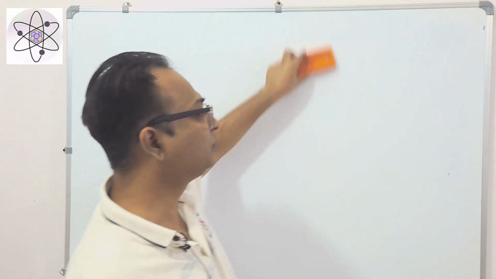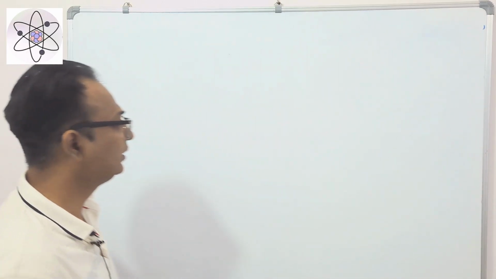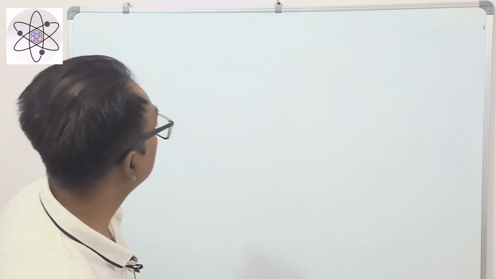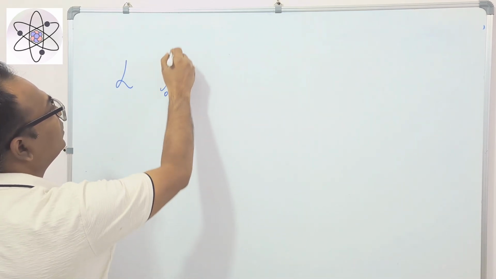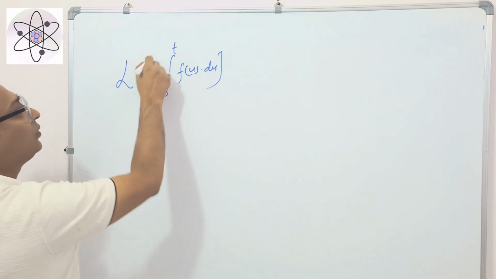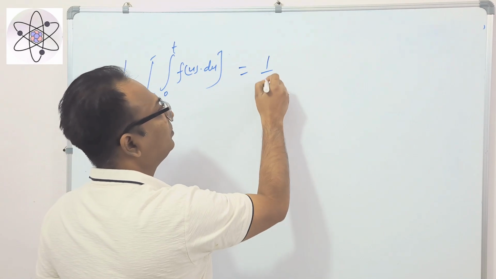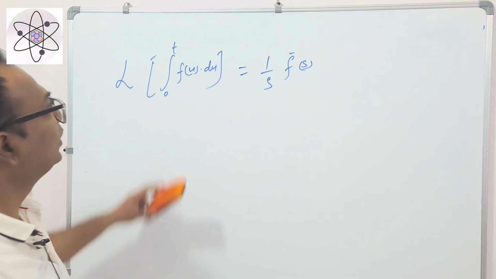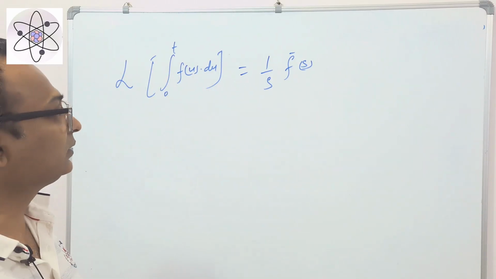I am not going into the proof because that is too mathematical, too theoretical for engineering. In engineering, we do not require this type of proof. So what I was saying, if we have to take the integral from 0 to t of f(u) du, what will be the Laplace transform of this? It will be F(s)/s, where the Laplace transform of f(t) is F(s). So for the integral we have this, and for the derivative I just told you.